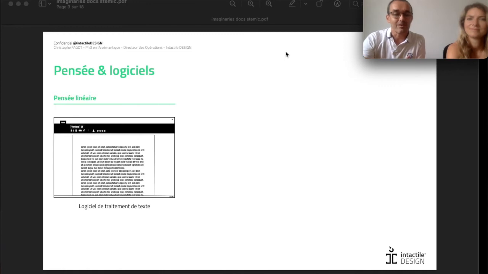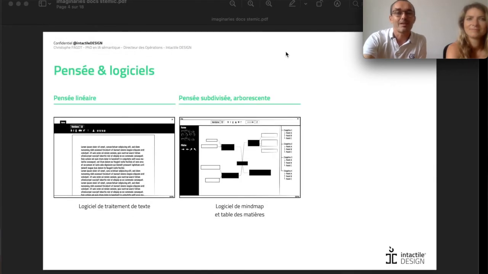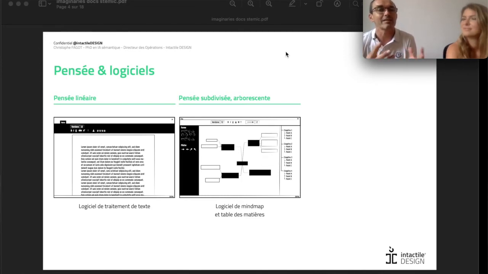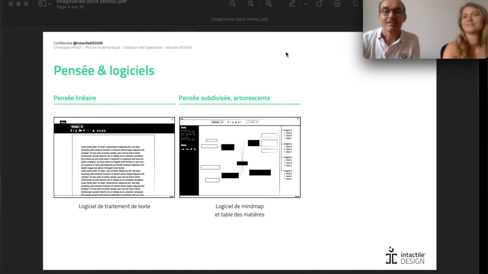So once we are no more in the little classrooms, let's say now we are teenagers, we are 14, then our teachers explain to us that we can divide our thoughts. So we create tables of contents for our text. I don't know if everybody's familiar with some mind map tools. It means that you put a subject in the middle, and then you can divide the things you have in mind into some smaller parts. So it works well. You can create the table of contents of your PhD document. For example, if you want to write a PhD, you can create books, and you have the first chapter, the second one, and so on.